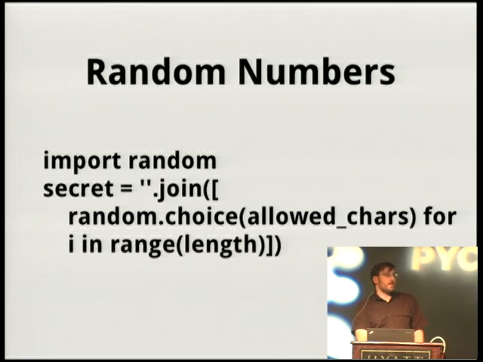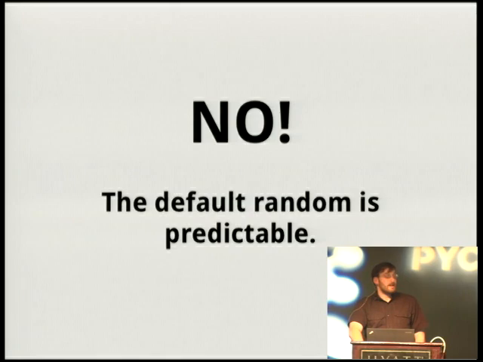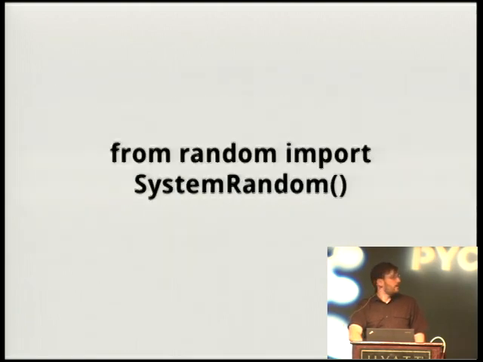So, another common problem we have. We've got random numbers that we use all over our code. It's very common to see a construction like this. We're generating a secret key. We want something that a user can't guess. This is not the right way to do it, because the default random number generator in Python is predictable. If you take enough of the outputs, you can generate everything else that it's going to put out for the rest of the life of that process. If you're doing this to generate session keys, it means I can know the session keys of all the rest of the users who've logged into your application.